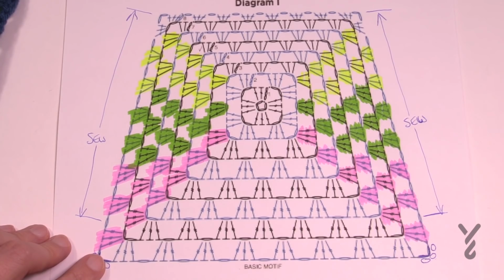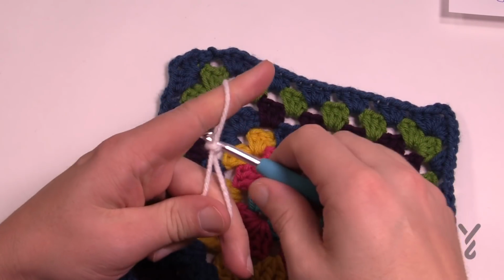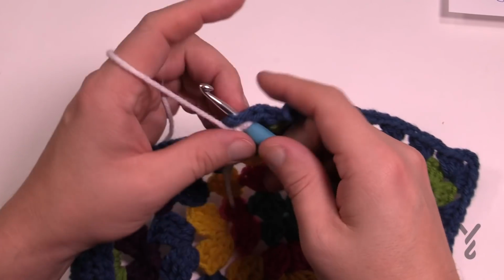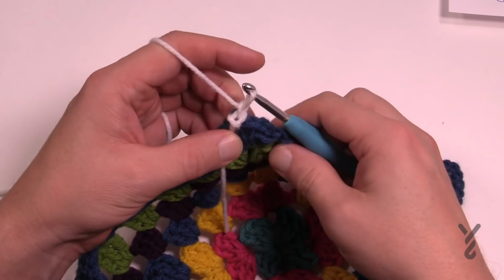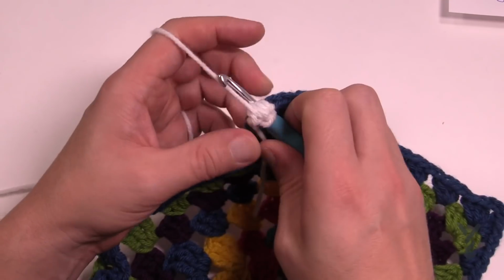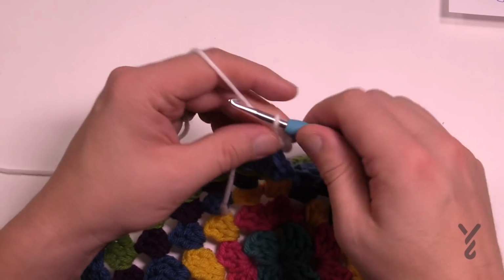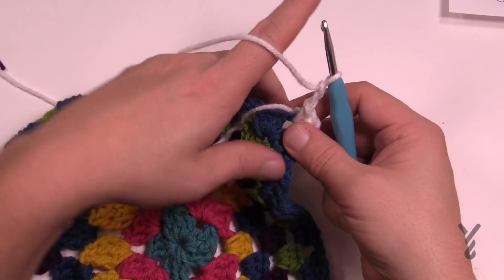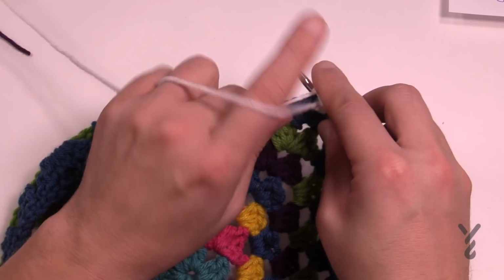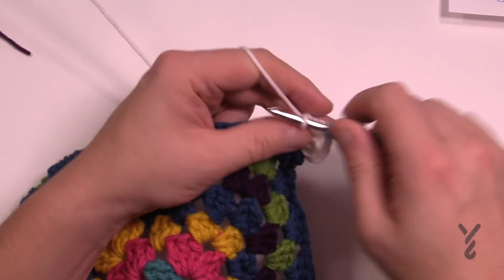Let's begin round number 8. I know white might be hard to see because I have a white background, but it is what it is. So we're gonna go into the first corner, and to attach it like you normally have been, slip stitch. Just chain 1 only this time, and I want you to put in 3 single crochets in a row. So 1, 2, and 3. Chain 2 to turn, and then in the same corner I want you to put in 3 single crochets again. So 1, 2, and 3, and then chain 1.